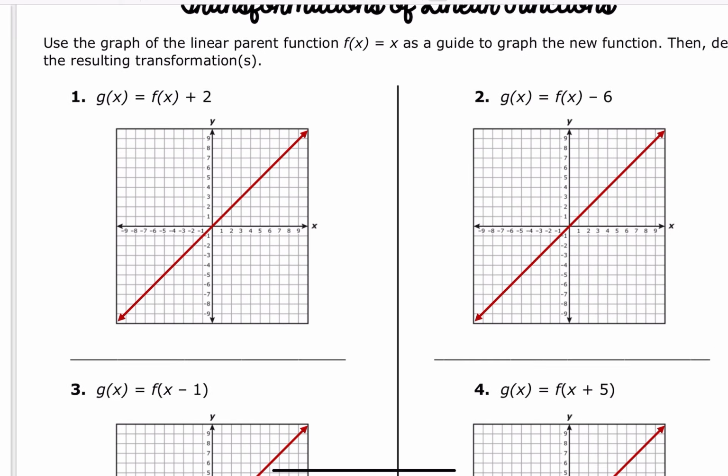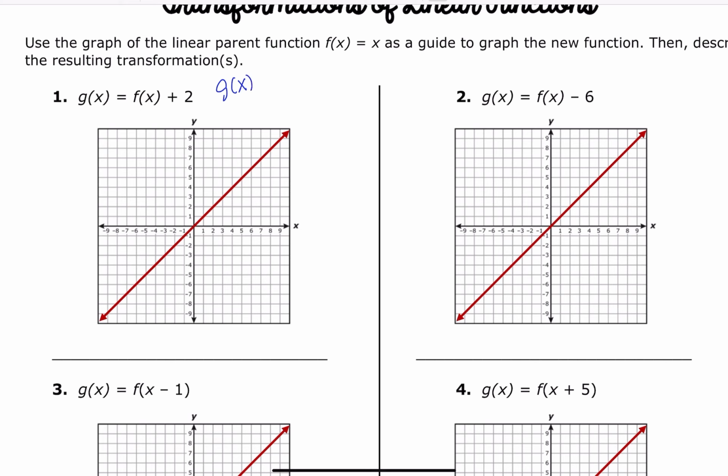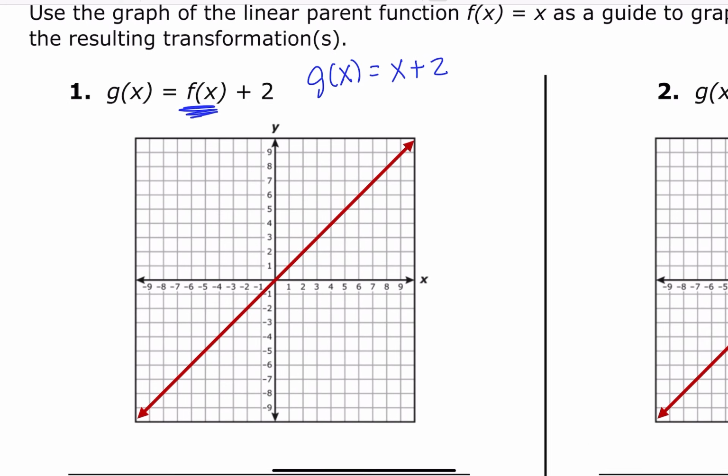Now, these are two examples of what you may see on STAAR. Just rewrite it. g of x is equal to x plus 2. Where this f of x is, you're just going to replace it with the x. Really and truly, you can do two things. You can take each point, because it's not in parentheses, and you're just going up 2. You start at 0, 0, go up 2, and plot that point. Here, go up 2, plot that point, go up 2, plot that point, go up 2, plot that point, and then this is going to be your new line.